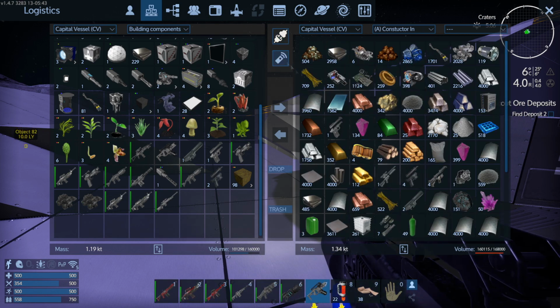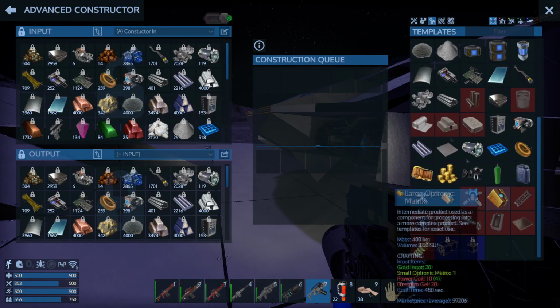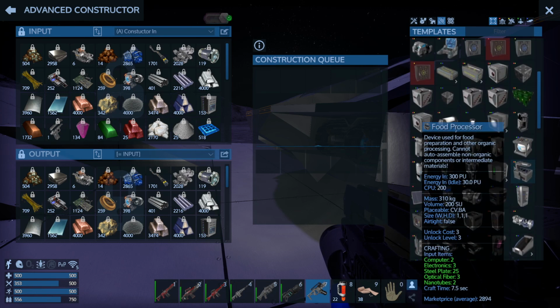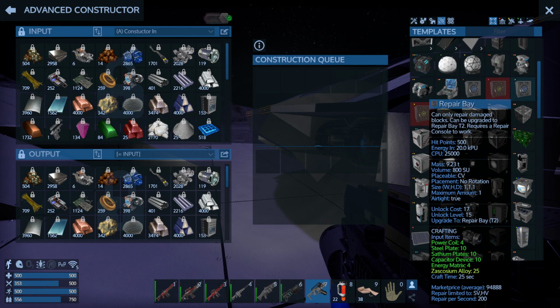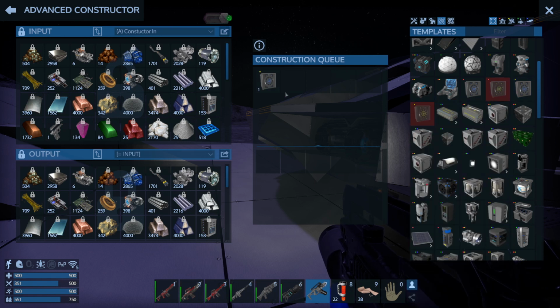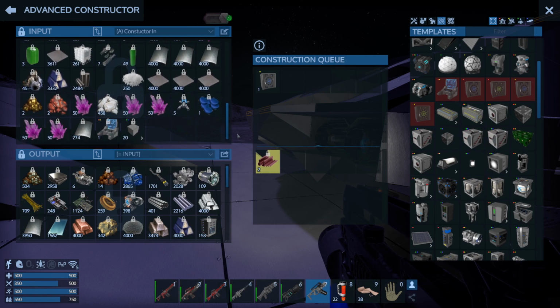Oops, no. If I do build the tier 1 air bay for the CV, it's going to take all my zirconium. I think we're going to go for it. It will allow me to repair all the blocks inside as well. We're going to build this, and that will effectively take all my zirconium. That'll be it. Won't have any more.